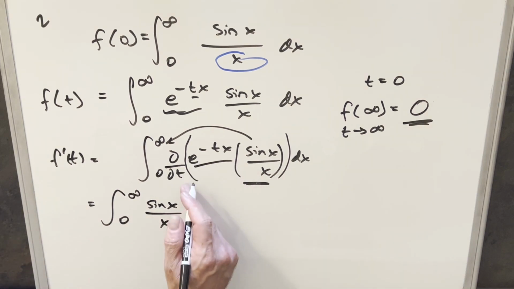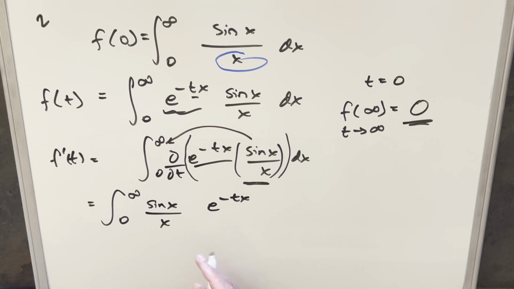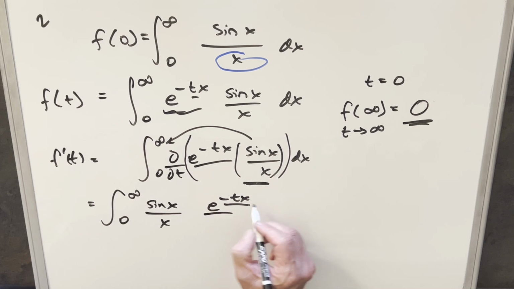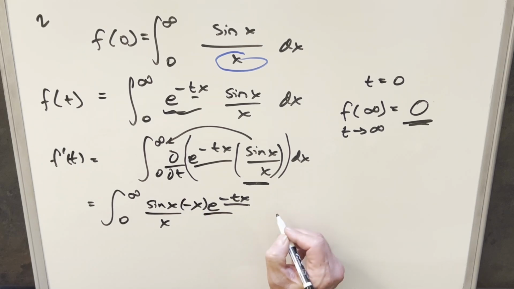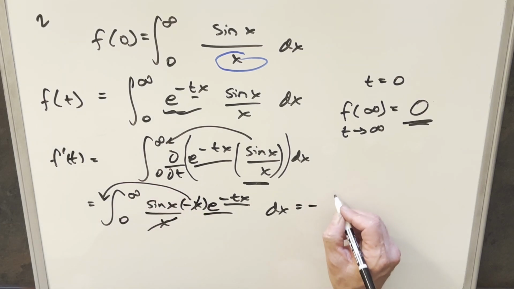Then the derivative of this part with respect to t, that's just going to give me back e to the minus tx. Then chain rule on this part, and what's going to come out is just minus x. So let's put it right here, minus x dx. But then the x's are going to cancel. That's what we want to get the simplification. I could take the minus sign out front here, and let's just rewrite it really quick.